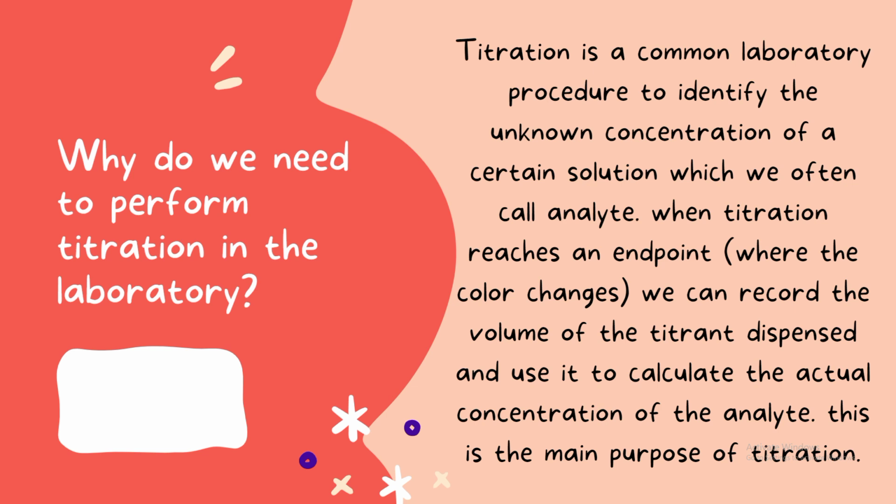So why do we need to perform titration in the laboratory? Titration is a common laboratory procedure to identify the unknown concentration of a certain solution, which we often call the analyte. When titration reaches an endpoint where the color changes, we can record the volume of the titrant dispensed and use it to calculate the actual concentration of the analyte. This is the main purpose of the titration.